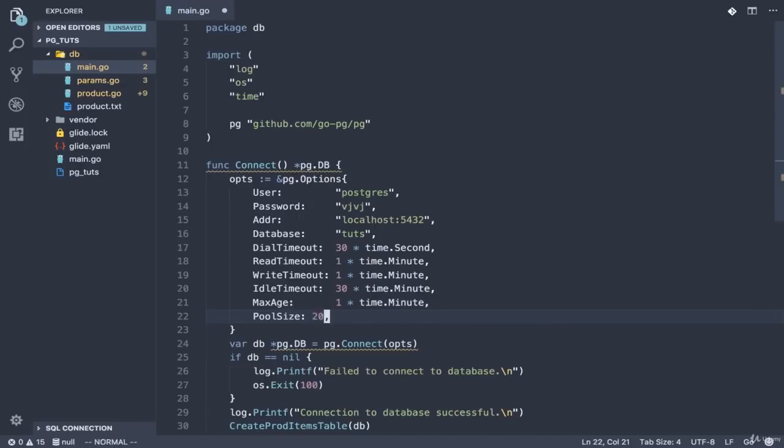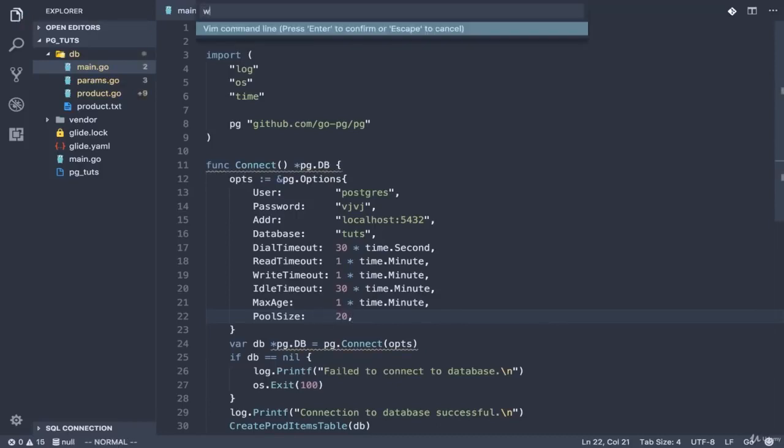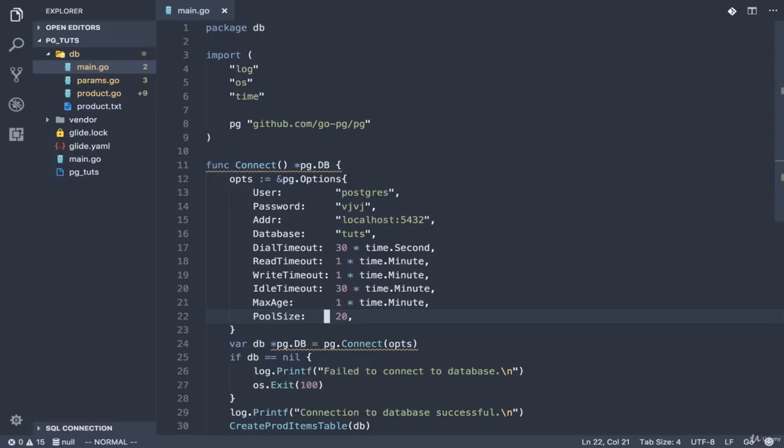Okay, now what is pool size? Pool size is max number of connections per CPU, remember that. So by default the driver will try to balance out the number of connections per CPU, which is 10 by default. That should be more than enough. But if you think that you will be working in a really highly concurrent environment, when you will be getting thousands of requests for doing the queries and everything, at that time you might want to set this pool size a little bit higher than 10. Okay, and remember this is per CPU.